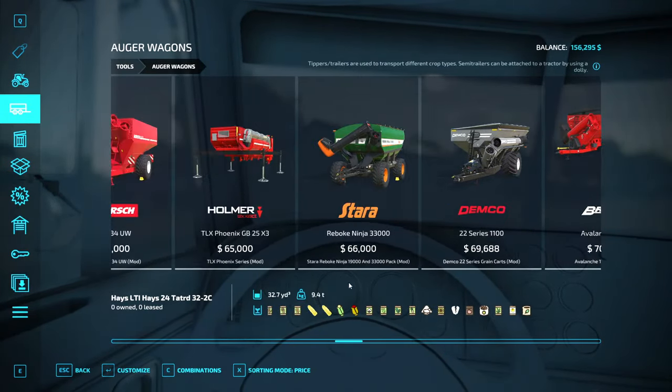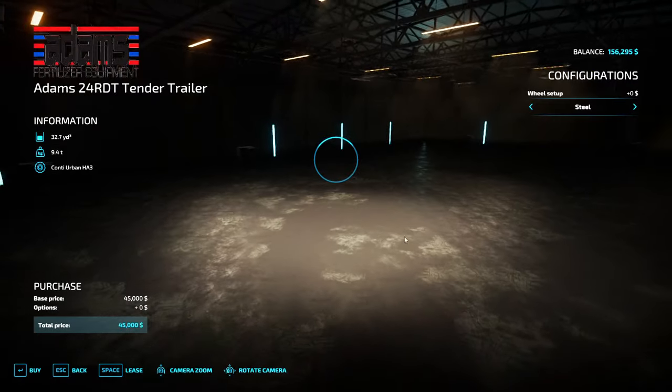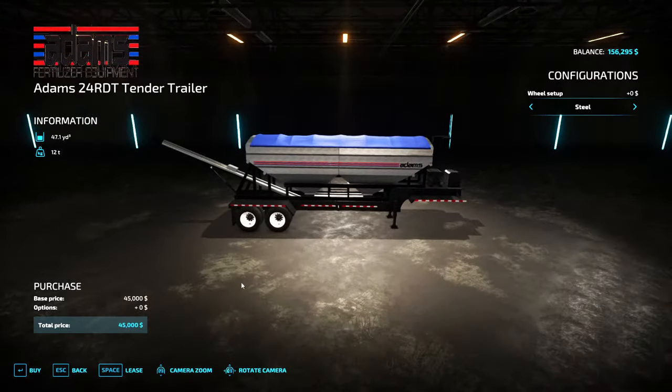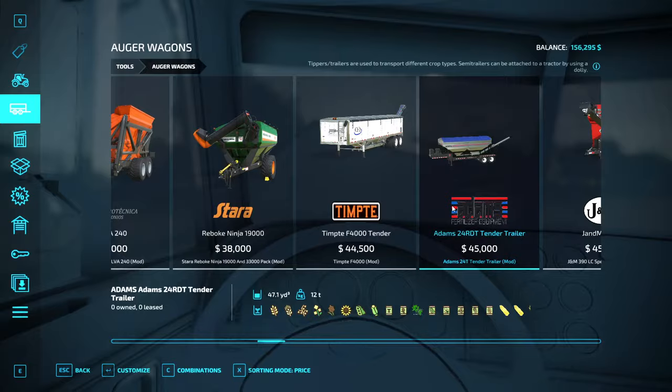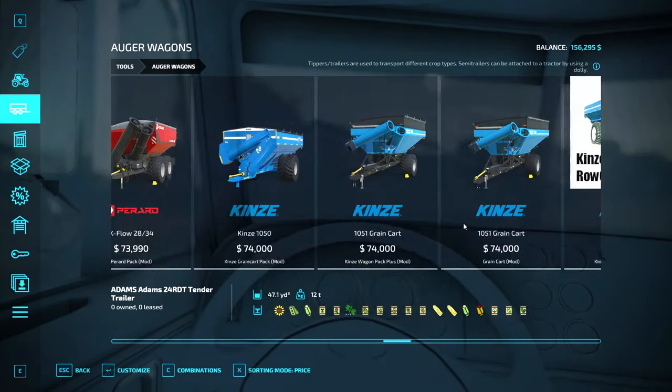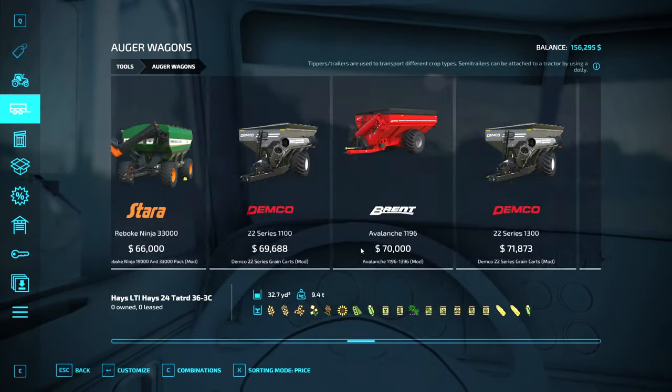Alright, we're going to get... Let's see, 2200 Demko. Could get an Adams, or the Timpty. That holds 47. Okay, we're going to get the atoms.